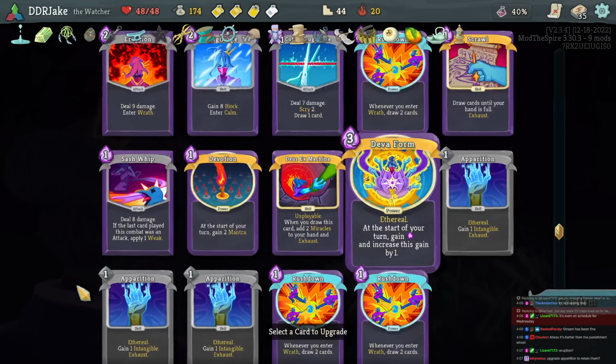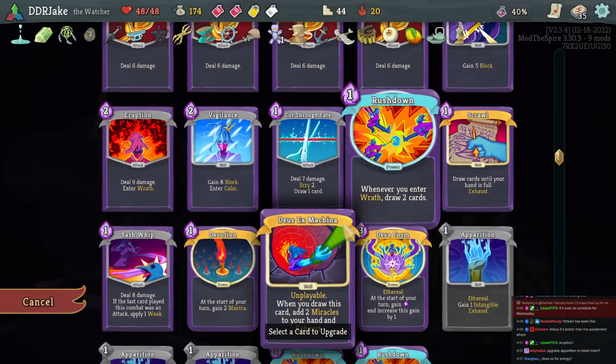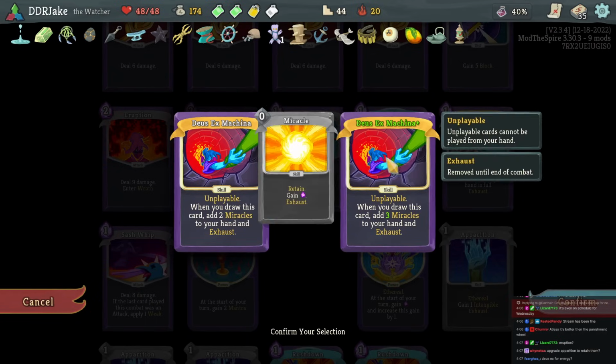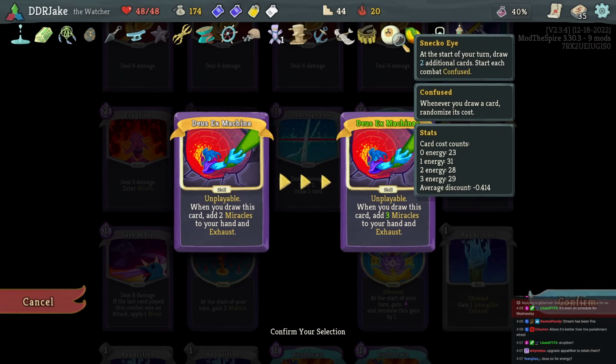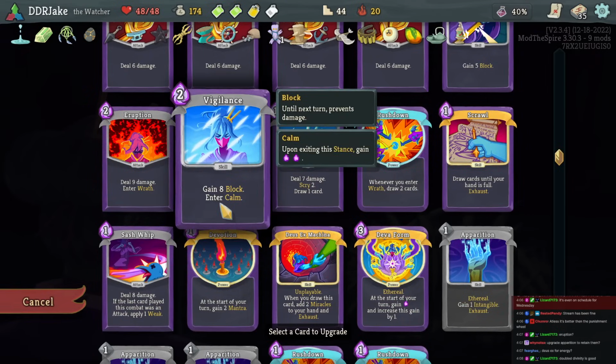Devaform? I don't think so. If I see Devaform, I play Devaform, no matter what it takes. Deus Ex's energy isn't so useful with Snecko. Because what's going to happen is I draw Deus Ex, and I don't have enough room in my hand for all the miracles that it gives me. So then it goes into the discard pile, and then we see it later.